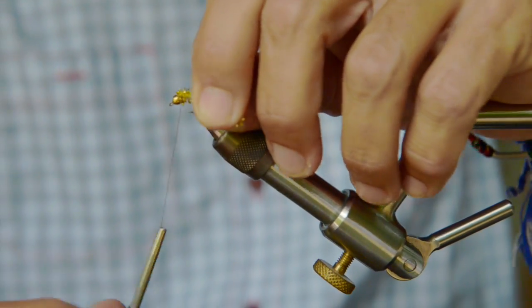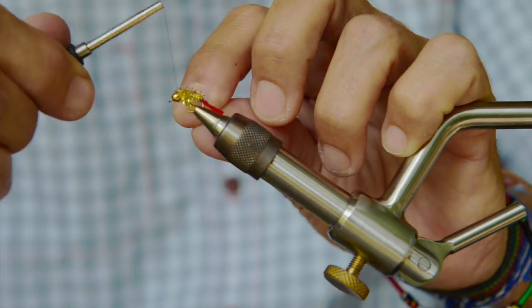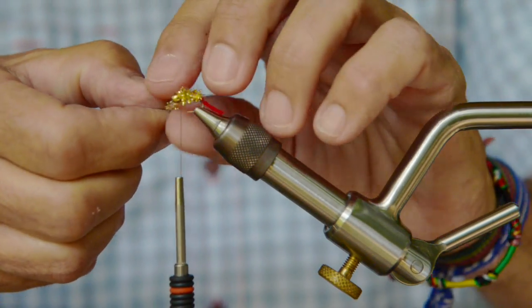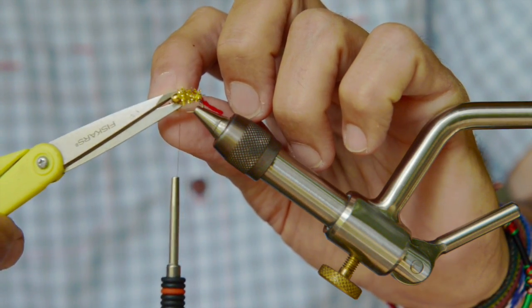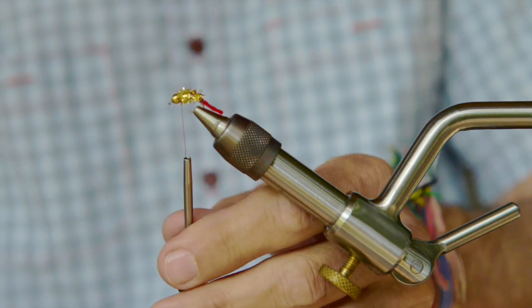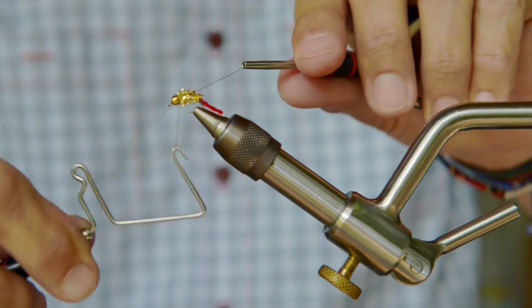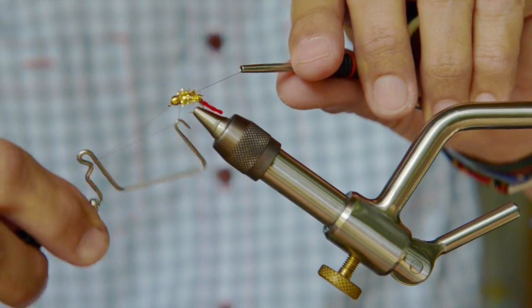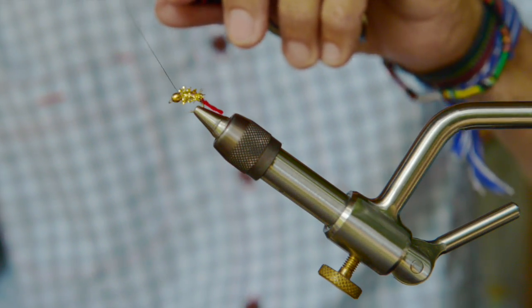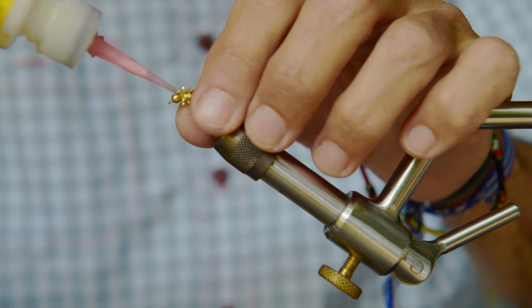So we're going to take that thread, tighten it up again, and then while we're there, we're going to go forward and backwards on that, and that locks that gold in there, and it's not going anywhere. Just cut off the excess real quickly here, right close. And then we're going to finish it off. This is the perfect definition of a carp fly: fast, easy, and effective. And those are the things that matter the most, really, I think, when it comes to time. Just about any fly, but especially carp flies, you want something that's simple, real inexpensive, and it works.